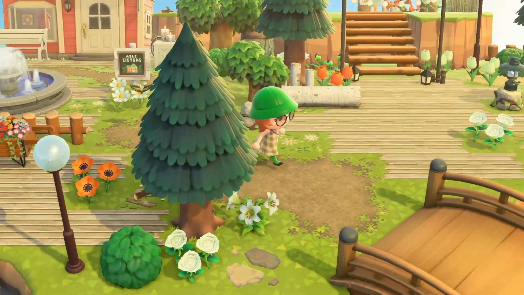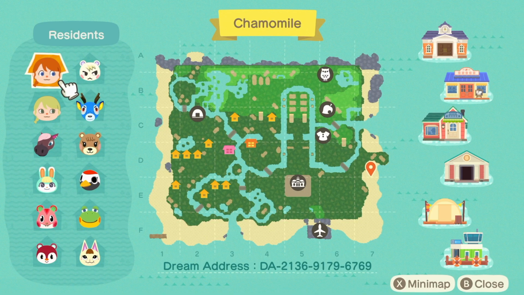Let's take a look at the map. And here it is, so you can get a better idea of what I meant by this mix of natural and structured formatting. I think this island is just really well done. I also appreciate how the cliffs are predominantly in the back of the island. There is that little cliff near the front of the island by the airport, but I think this could be super inspiring for those of you who maybe don't want to mess around so much with your island cliffs.